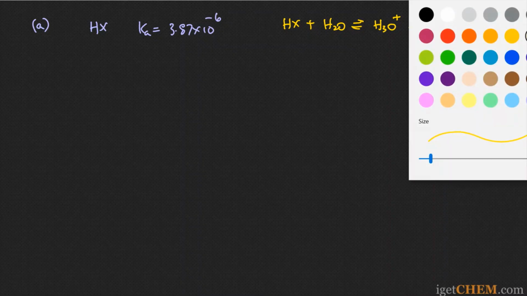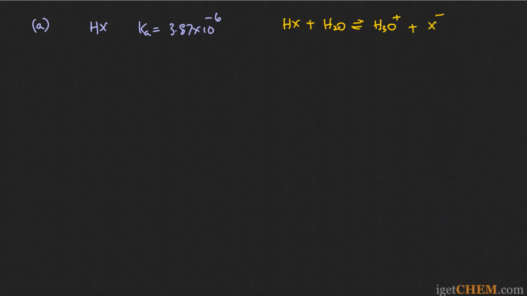So in this case, what is acting as the acid on the left side of the equation is HX. And then on the right side of the equation, the conjugate base of HX is X minus. So the Ka value is the equilibrium expression for that particular reaction. So you're given Ka, but you want to use that to calculate Kb of the conjugate base, which in this case, as we have said, is this X minus.